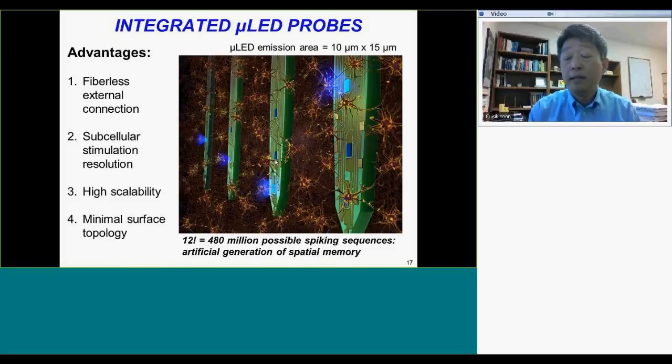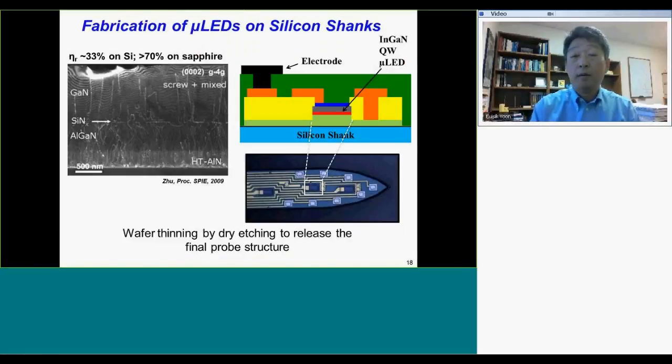And we make this probe using a gallium nitride on silicon wafer. Thanks to the lighting business, a lot of blue LED research has been done, typically on sapphire wafers. Recently, technology has been developed that can resolve the lattice mismatch problem, so they can integrate the quantum well on top of the silicon. So we acquire this quantum well grown structure, and then we can define small-geometry micro LEDs, and then we can etch the silicon by micromachining to release the probe structure.